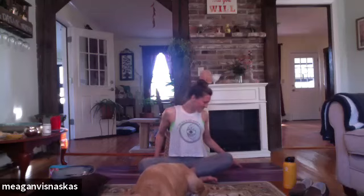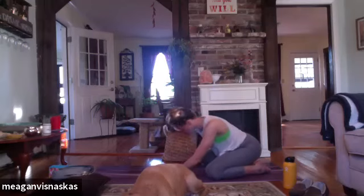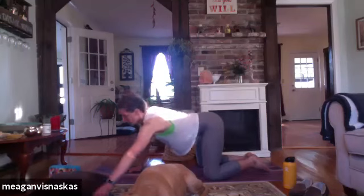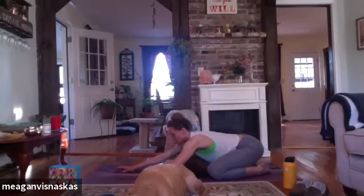Okay, let's come into our child's pose. So for child's pose, we're working towards our knees coming to the edges of the mat. We want to allow our hips to sink back towards our heels, flip onto the tops of your feet, bringing our big toes close to touch, and we are reaching forward. If you have a pillow nearby, which I luckily do, you can always take child's pose with a pillow. So letting the forehead or chin rest down on something, either the mat or the pillow.